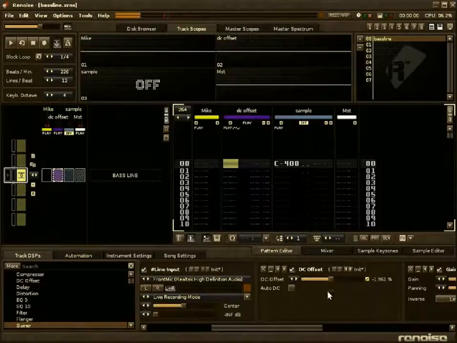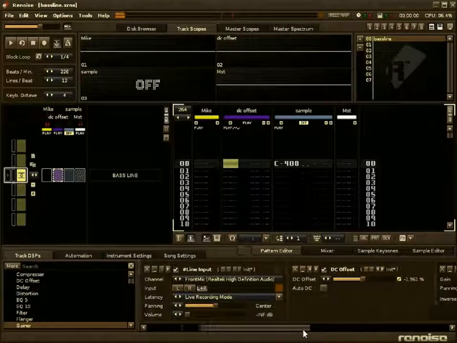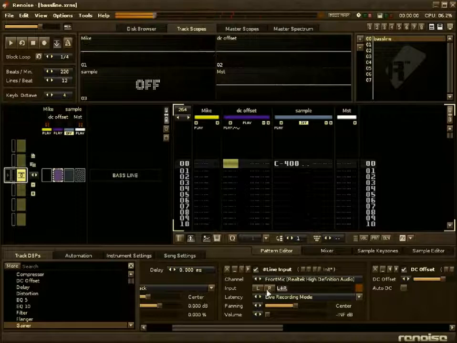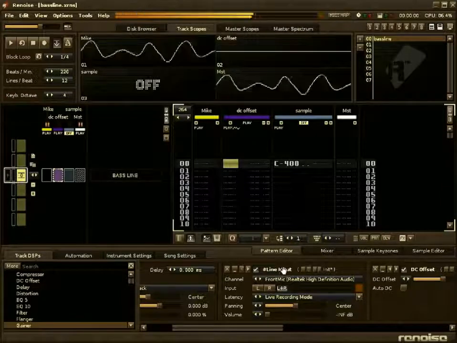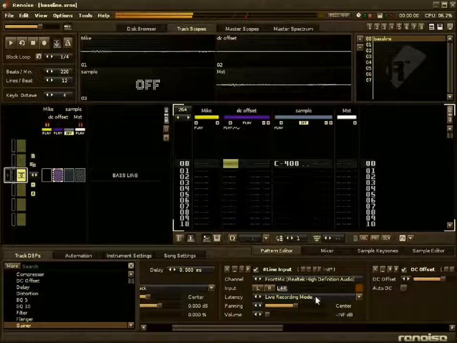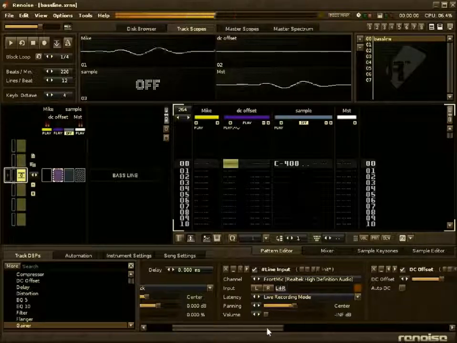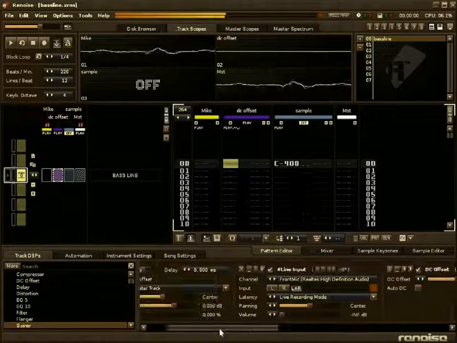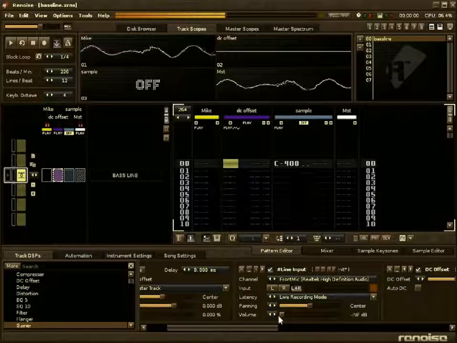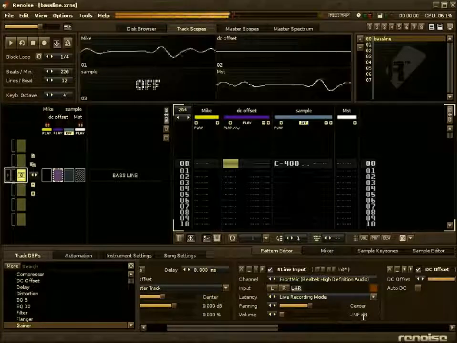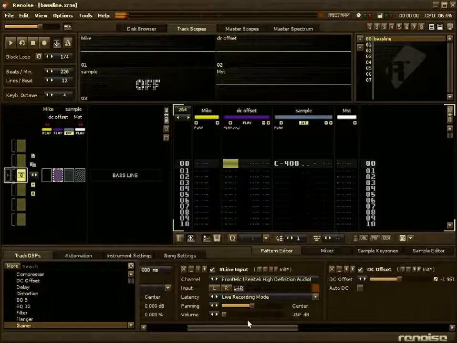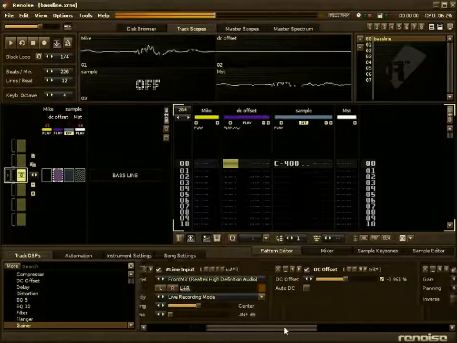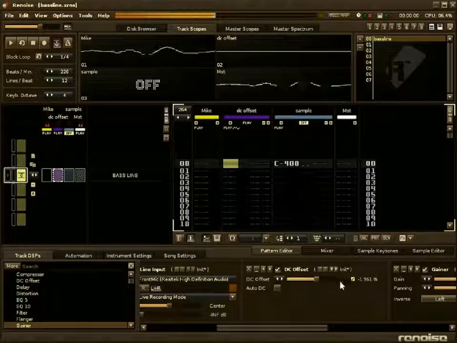It's controlled by it. Before it, you can see a line input device. The goal of this line input device is simply to feed the DC offset. So you can even put it to 0 with the volume, because you just want to feed the current here, and this will work.